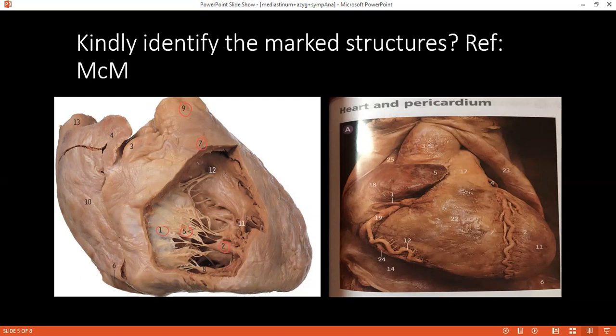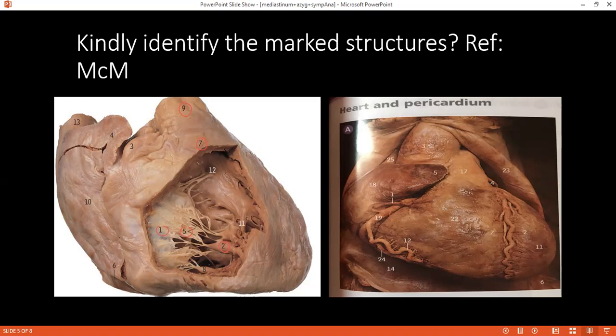You mean cusp? It's three. Yes, cusp. I want to know the valves. The pulmonary valve has how many cusps? Can you see any valve here? On the left-hand side, you mean? The anterior cusp of the tricuspid valve, you can see. That is number one. Okay, the anterior cusp of the tricuspid valve.